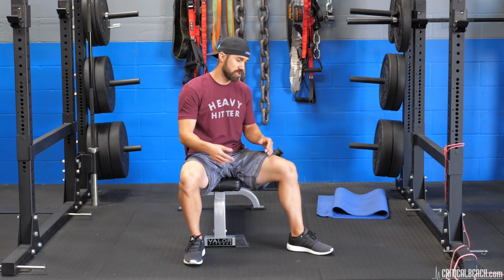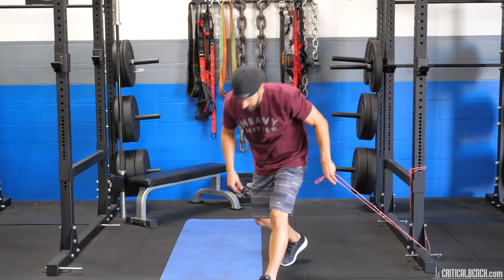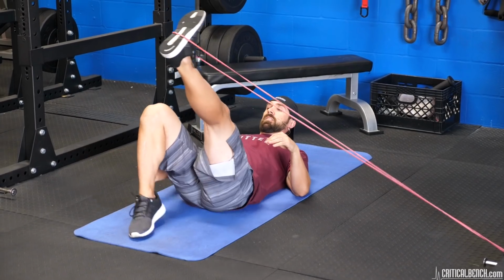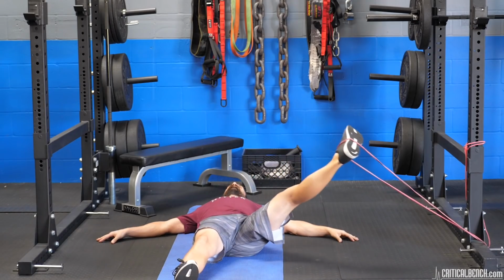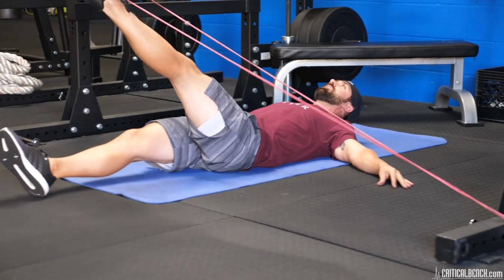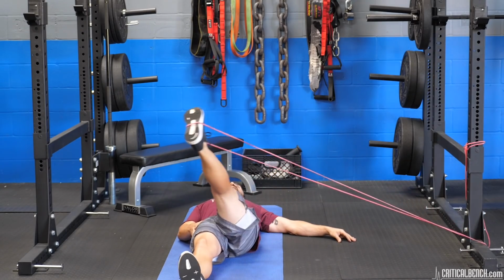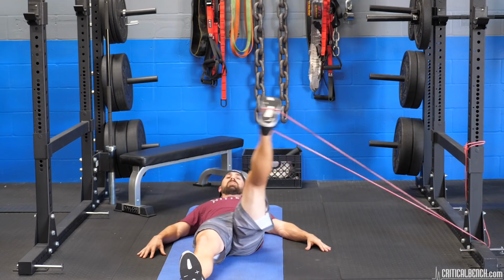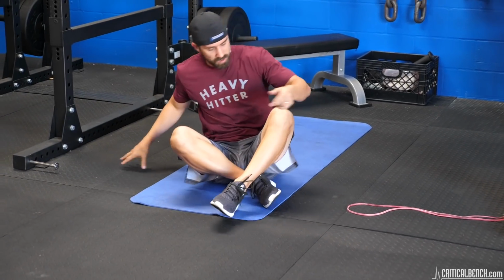So the last exercise I'm going to show you, you're going to get on the floor. Use the band attached to the bottom. It's going to be like a windshield wiper with one leg. It's the same thing. Get that bottom leg down, open up, swing across. Now this one you're going to feel your hips shift a lot. It's going to put some strain on your opposite quad, your hip flexor, and also a little bit of your glute and hamstring to stabilize. So I would consider this one a little more advanced because there's a lot more going on that you need to control.